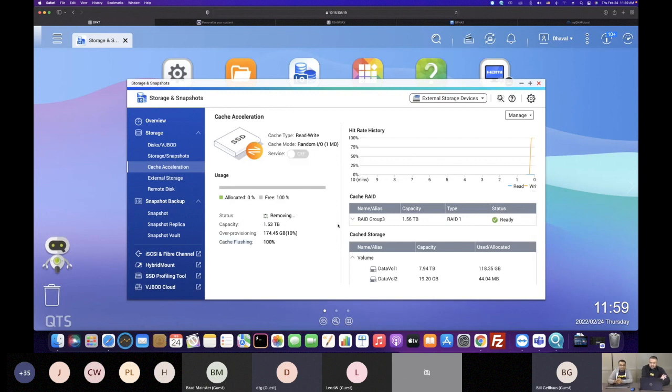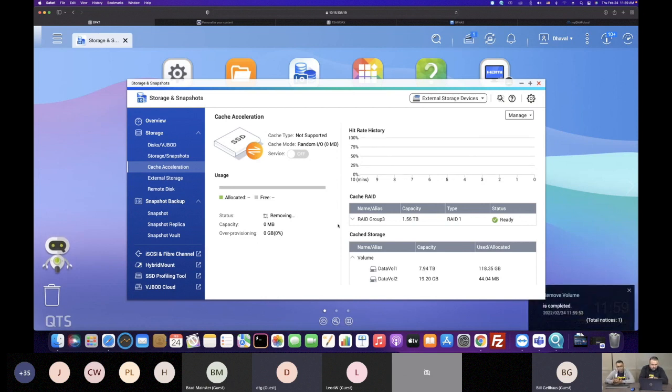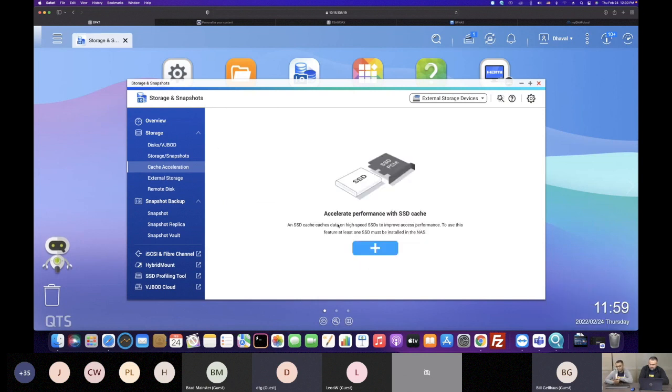So basically, NVMe drives are very high-speed drives that you can use for caching, and we do recommend using them for caching as well. It will cache the data that you actually use a lot onto the NVMe drives, and then once you stop using the data, it will flush the data back into the SSD drive.